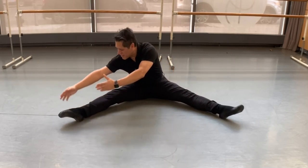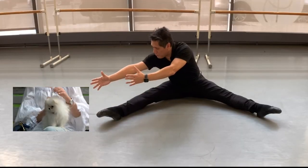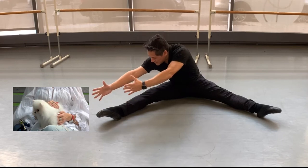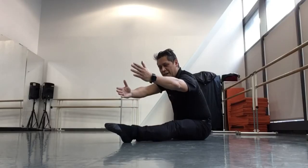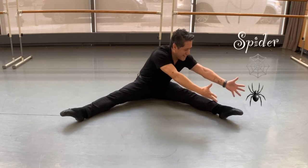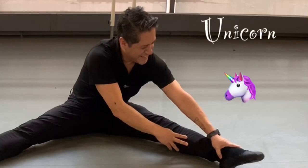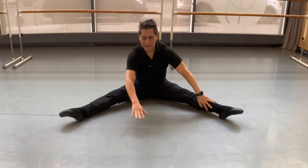Okay, now you're gonna open both legs and with two hands you're gonna go and reach to the side. You're gonna try to reach for your dreams and reach for a beautiful puppy. Yeah, fluffy one. It's over here. Very good. All right, let's go to the other side. And you're gonna reach to the side, reach for this beautiful spider. Hey, spider. Spiders are nice. It's a unicorn.